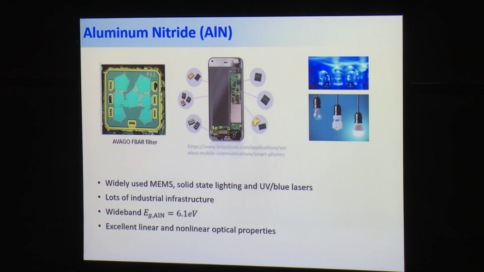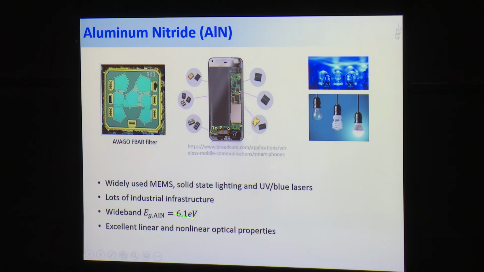So aluminum nitride, on the other hand, can make up for all those drawbacks, in our minds. Aluminum nitride is a very well-known MEMS material, and today you have FBAR filters built into your cell phones. Those process quite large-scale wafers. In particular, the most recent advances in solid-state lighting have made nitrides, III-nitrides, a very industrialized material. As a matter of fact, III-nitride is the second most manufactured semiconductor, only after silicon. So there is a lot of industry infrastructure to create those materials.